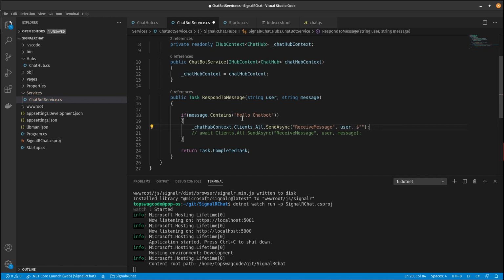So when somebody says hello chatbot, I would like to say hello back to them. So actually the user shouldn't be user, it should be ChatBot. And ChatBot will just say hello, the username, and then perhaps a smiley face.